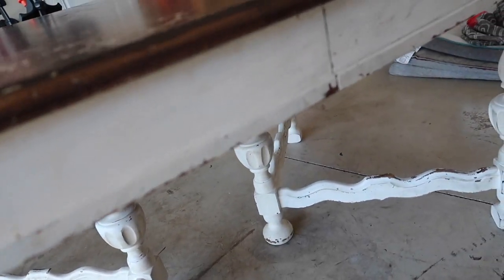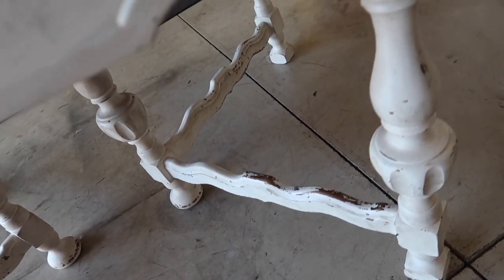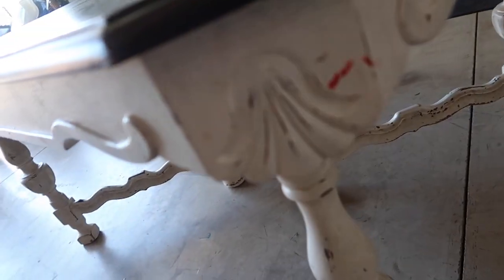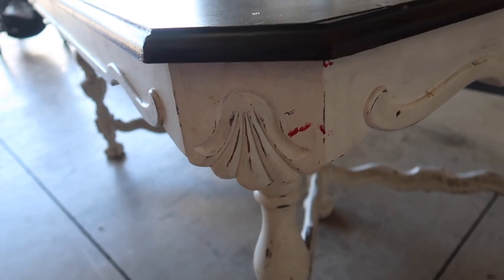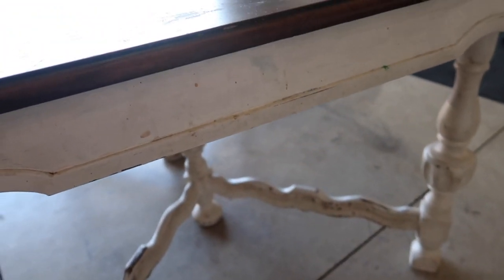It has been passed down through the family, and my grandma gave it to me a few years ago, and I painted the bottom with chalk paint a few years ago when she gave it to me, and I did a light gel stain on the top, but it didn't hold up very well. So I'm gonna be making over this table today.